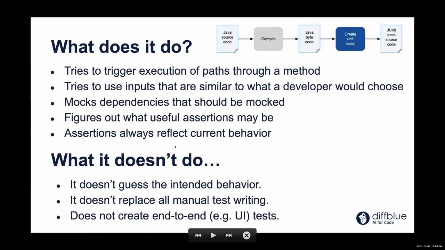The main distinguishing feature that we have is that we are trying hard to really produce inputs that look similar to what a developer would choose. So you will never find any kind of random strings or random numbers in there. It is always based on something that a developer would have in mind. And if we can't find anything useful, then we will of course fall back to some default strings like foo or something like that. But in general, we are trying hard to find something that appeals to the developer's eyes and makes the tests more readable.